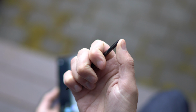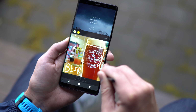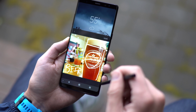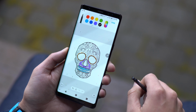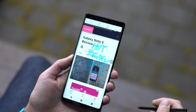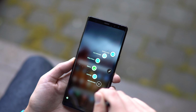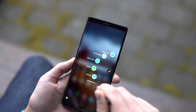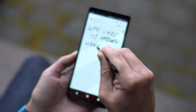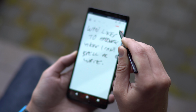With the Note 8's S Pen, I found a tool that I actually enjoy using on most days. I've used it to make not safe for work live messages for Twitter, get some adult coloring book time in, make an animated GIF or two, doodle on screenshots, and even play some games. I haven't taken a single note with it because handwriting anything in 2017 brings instant pain to my virtual keyboard obsessed fingers, but I do fully appreciate the power of the S Pen at this point. Like, I really do use it almost every day for something, not just because I'm trying to test and figure things out. That's kind of a big deal for me.